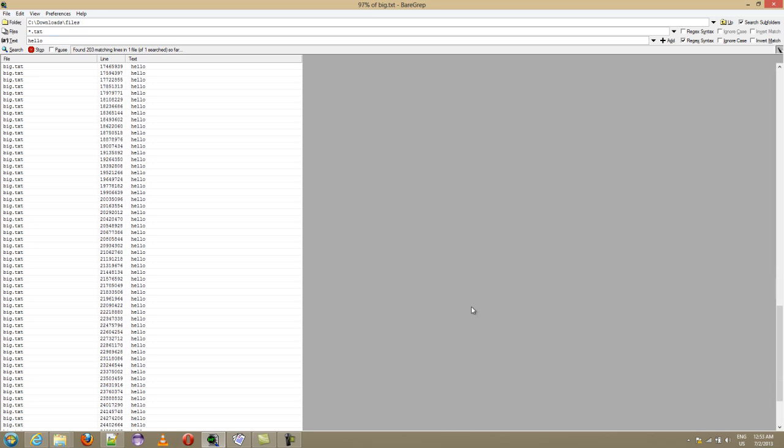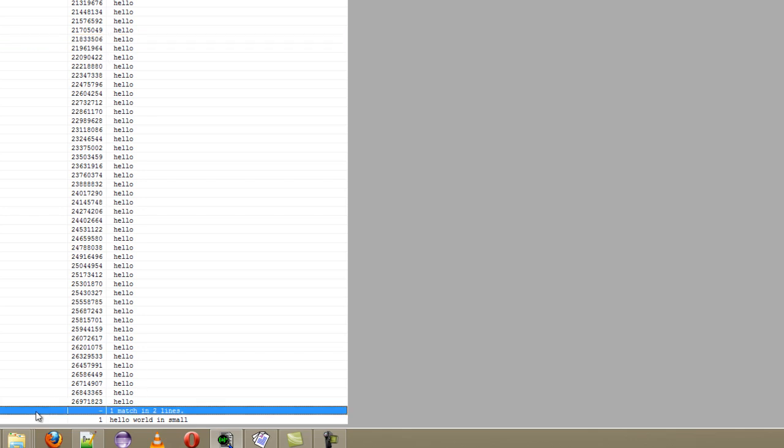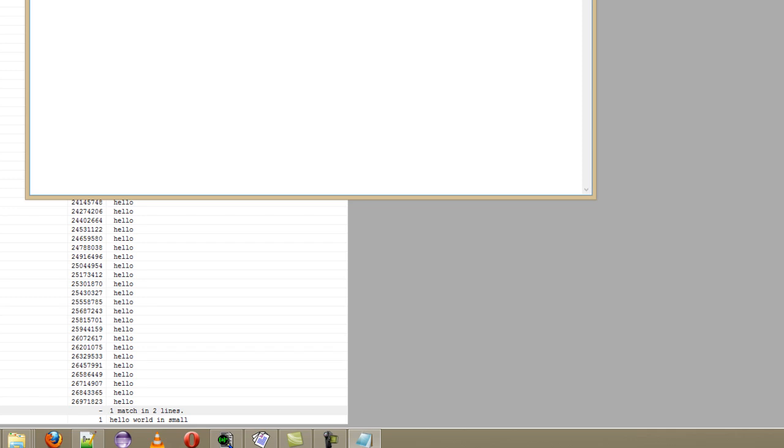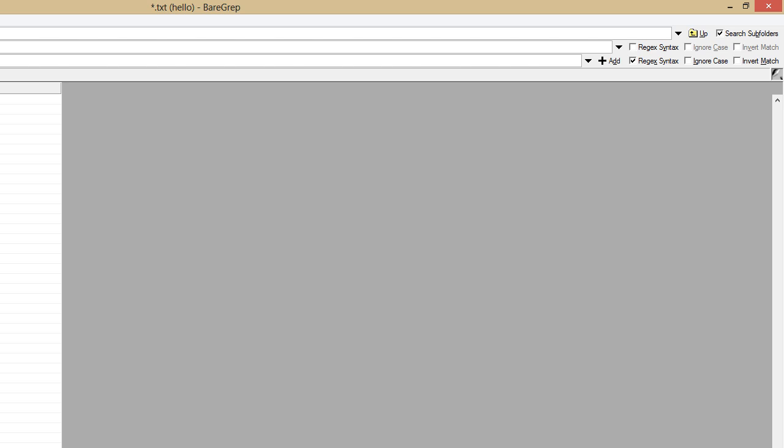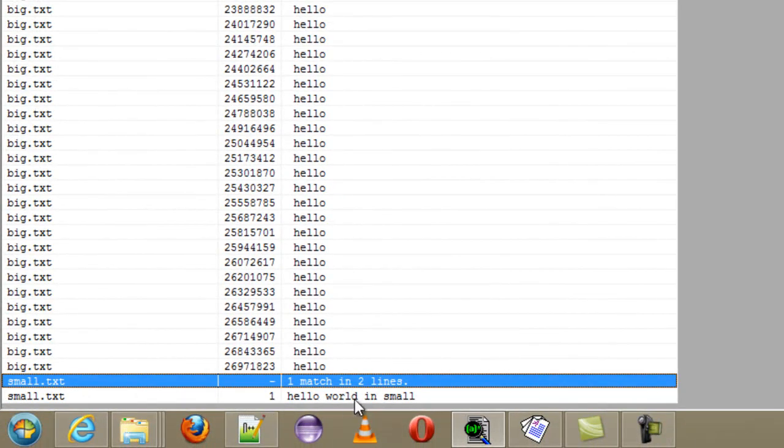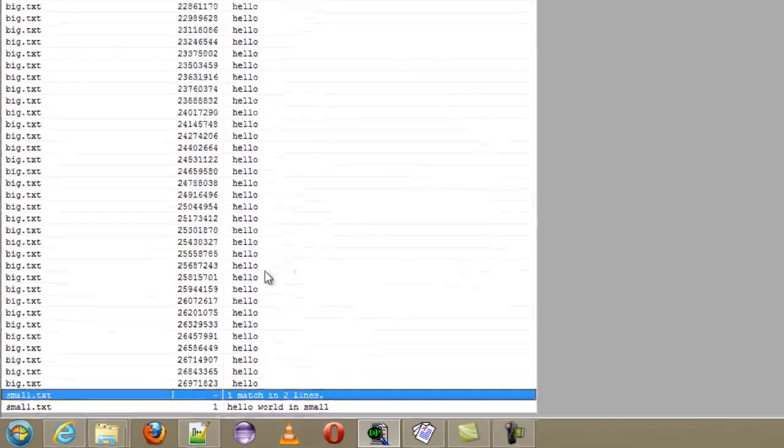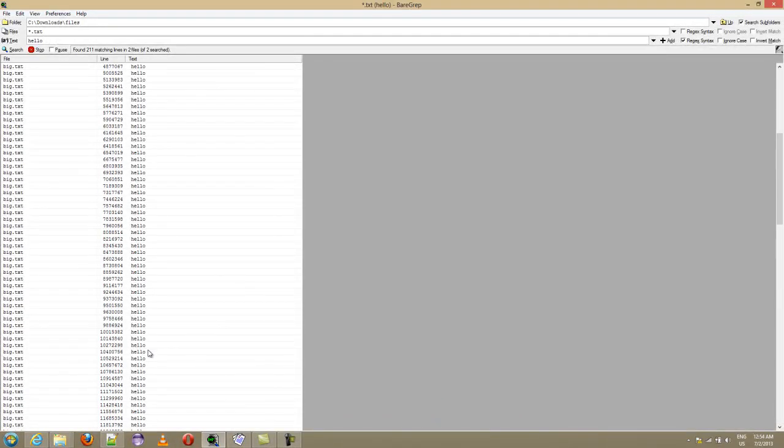And we're about done. Right, so you can see it found all the occurrences of the word hello in our big text file, and these are the line numbers where the word actually appears. And you can see it found hello in our small text file too. My mouse is broken, I'm sorry, I double-clicked that by accident. You can see it also found one occurrence in our small text file, because I wrote hello world in there. So, it just found all that.